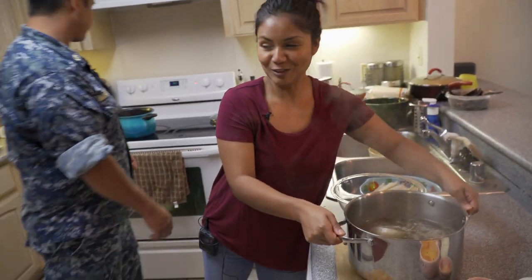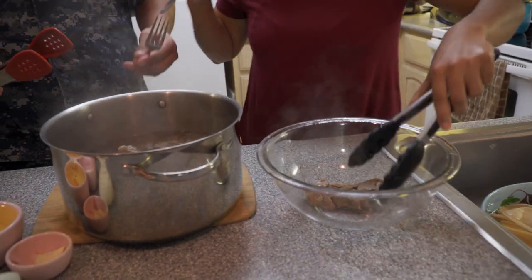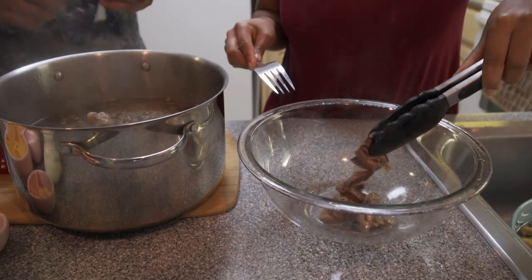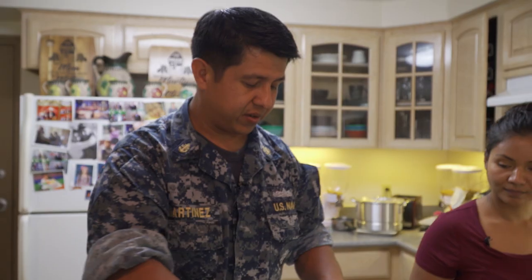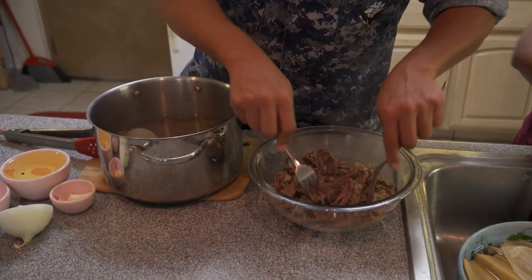And then while you shred the beef, I'll make the sauce. And as you can see, the beef is falling apart by itself after 2 hours of cooking. It doesn't have to be very fine, but just shred it apart. Would this be okay, or you want it more shredded? A little more, please. Yes, ma'am.